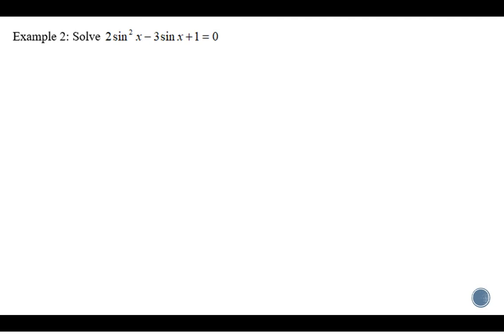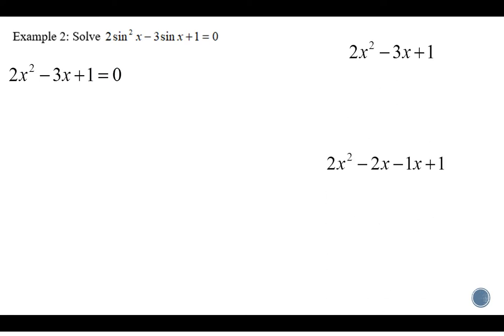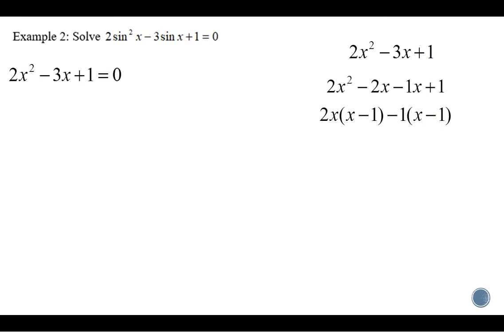Another example. Solve 2 sine squared x minus 3 sine x plus 1 equals 0. Again, whether it's sine x or sine theta, it's all just one thing together. So you can change the sine squared and sine to just x's, or not, whatever you want to do. Then it's just factoring. I actually did this all out. We're not explaining this to you, but it's there if you need it so that you can check your work. But you're factoring.